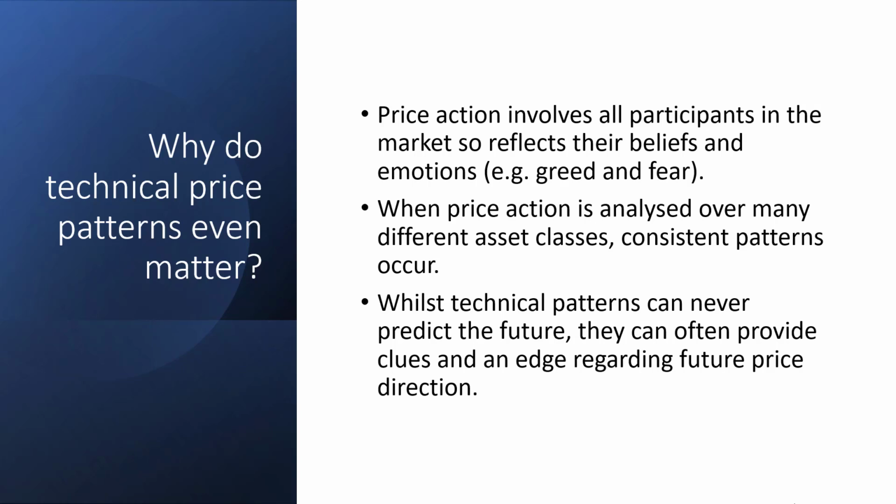Now, when you do look at price action over multiple asset classes and different instruments, you can start to see consistent patterns. And when you combine several indicators together and it forms a pattern, it can give you some sort of clue in regards to future price action or future price direction. Now, in regards to technical patterns, they can't predict the future. They're never 100% going to work out the way that the pattern suggests. However, if used with a combination of factors, so for example, big picture, looking at the total environment of the markets and the asset that you're looking at, they can certainly give you an edge in your trading.